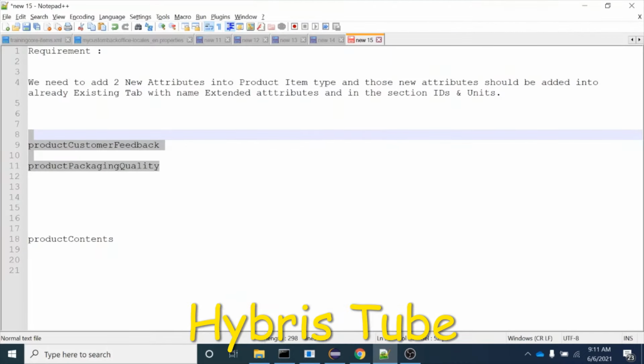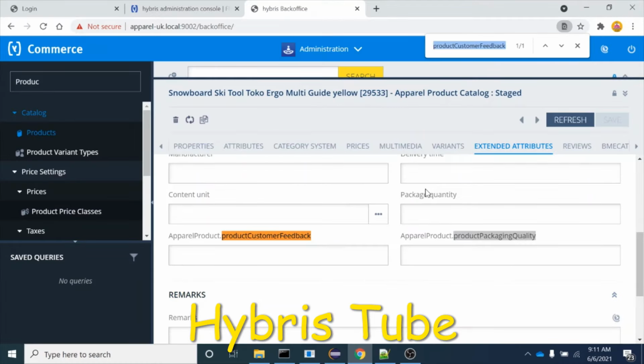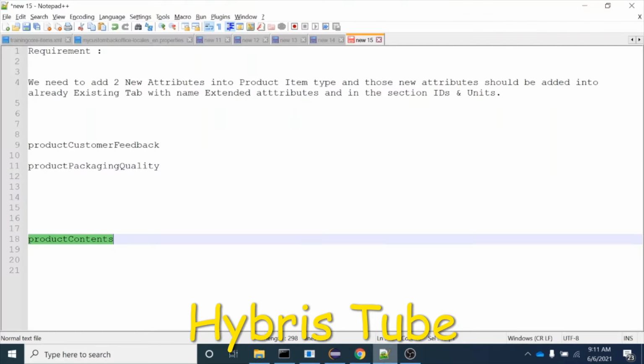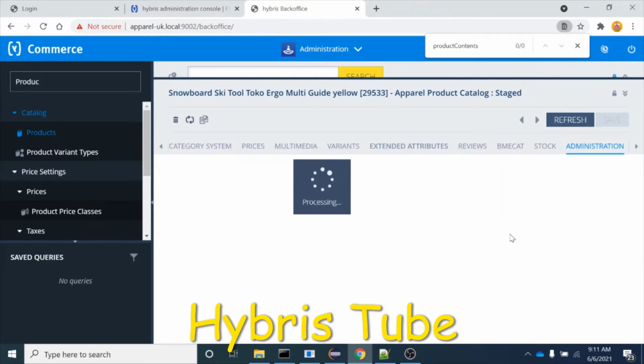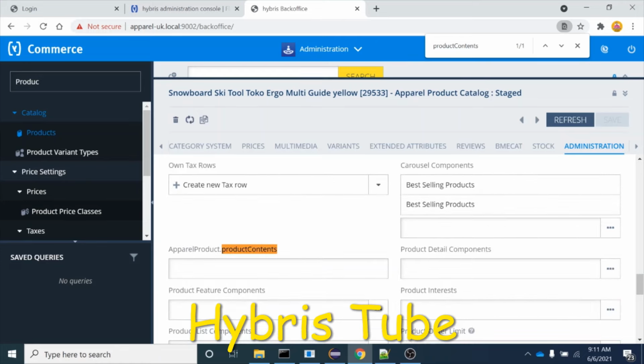But if I just try to search for this attribute, you will see that this is not there in the extended attribute. But if I just try to search in the admin tab for this attribute, which we had declared as unbounded because we didn't give any configuration in any config.xml, you can see once we go into the admin tab, this attribute is there in the unbounded section, right?